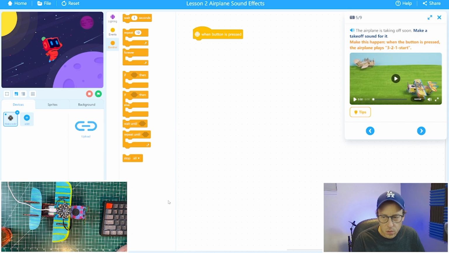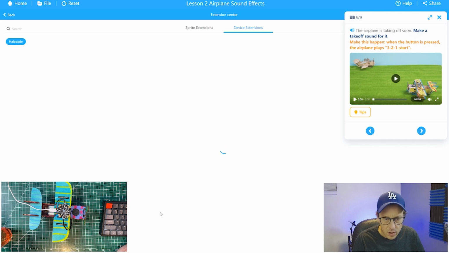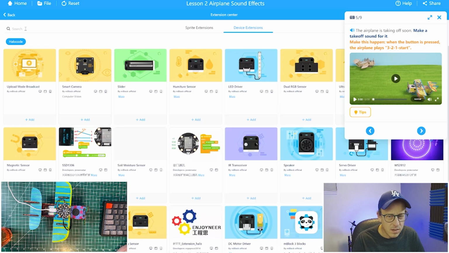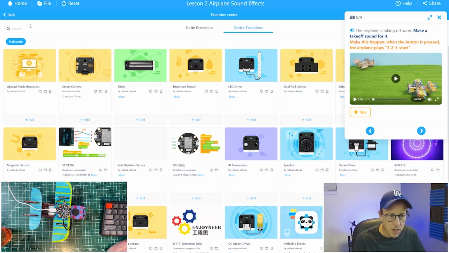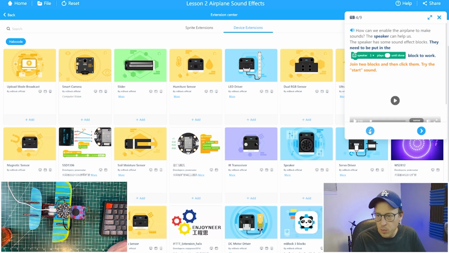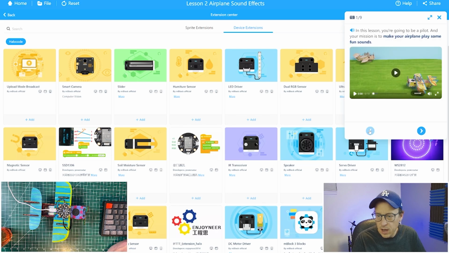This is going to require the extension. So I'm going to go extension, and then I think is it video or something? Might have to go back. Video, smart camera. No, that's not it. What is the extension that it wants me to put inside of here? Oh, I see what it's doing. All right. So what I need to do is just go back to step 1, like this, and it jumped ahead for me there.